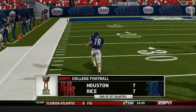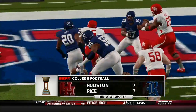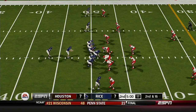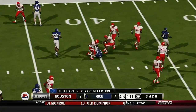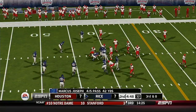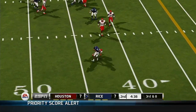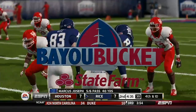We played 1 quarter. We're even at 7 in this one. And we're back for more action here in quarter number 2. Tackle at about the 41. That'll bring up 3rd and 8. Got a man, but he's tackled back behind the line of scrimmage. Nelson takes him down 4 yards behind the line at the 41-yard line.